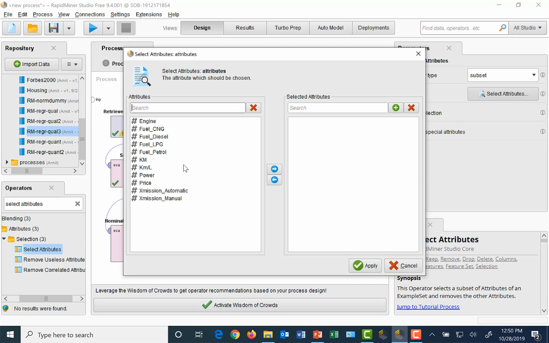Now, just for a couple of minutes, let's see what RapidMiner has created. Do you see that for the qualitative variable fuel, it has created 4 different dummy variables, one for each type of fuel that's there in the data set. So there are 4 types of fuel in the data set, and for each type of fuel, it has created a 0,1 variable. Similarly, if you look at transmission, the qualitative variable transmission can take on only 2 values, automatic and manual, and RapidMiner has created 2 dummy variables, one for each value of that qualitative variable. Now, the one that I want to drop, I want to drop liquid petroleum gas.